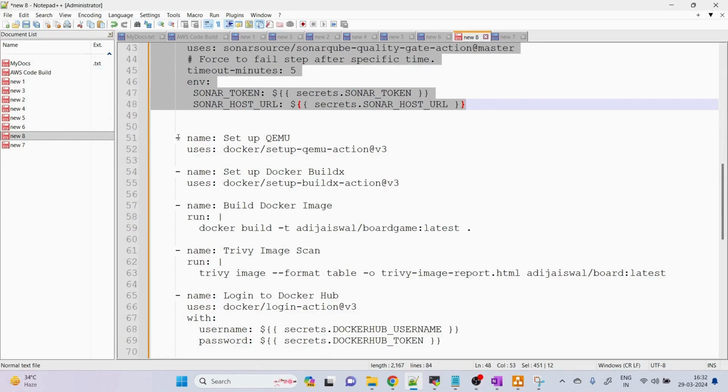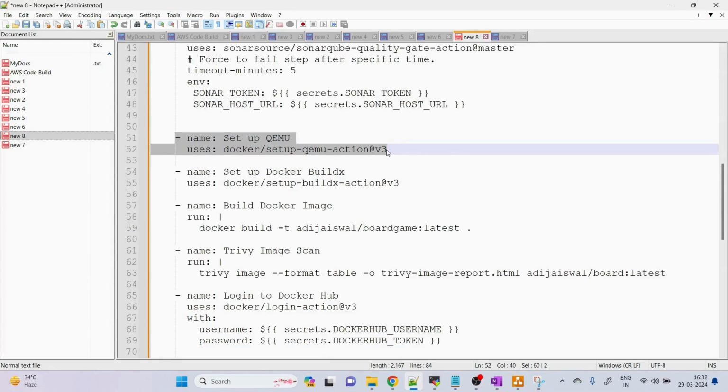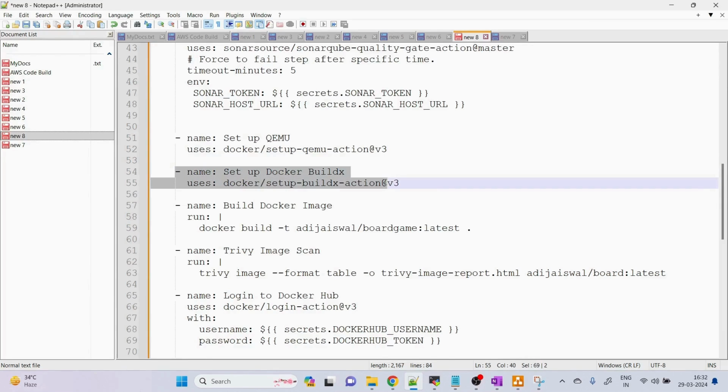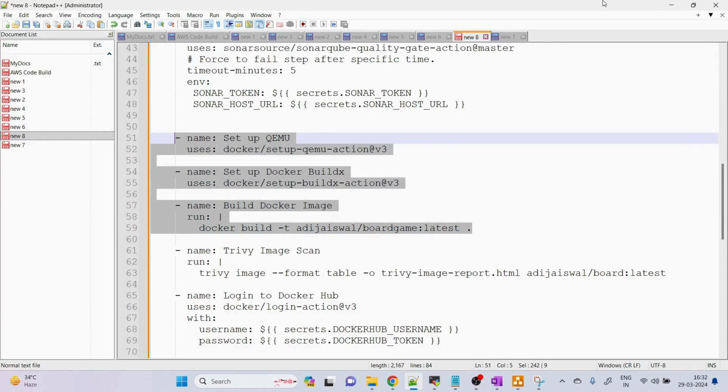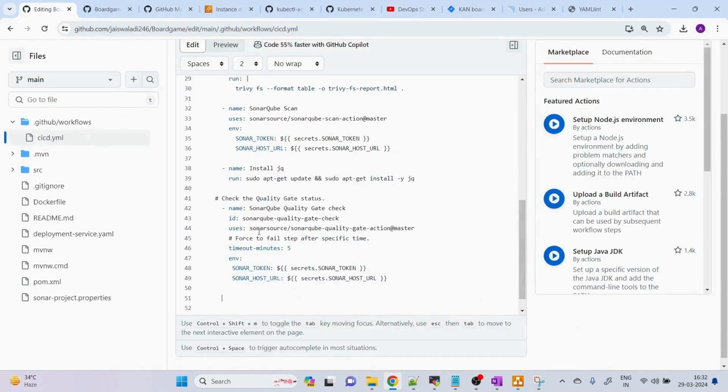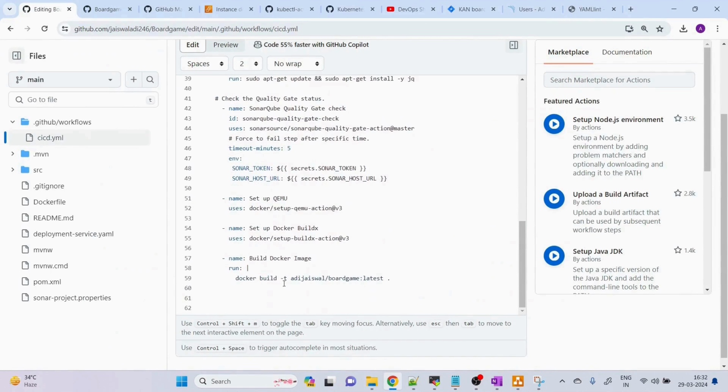First of all, we need to set up this. This is also required for Docker only. It's going to set up the environment basically, so that you will be able to run all the commands. Okay. Then we have Docker buildx. Okay. And finally, we are building the Docker image. Okay. So let us do that and let me explain to you afterward what exactly is happening. Okay. And yes, now here you can see I'm running a shell command, docker build -t docker image name and a dot because Docker file is in my root directory, correct, that I have written.